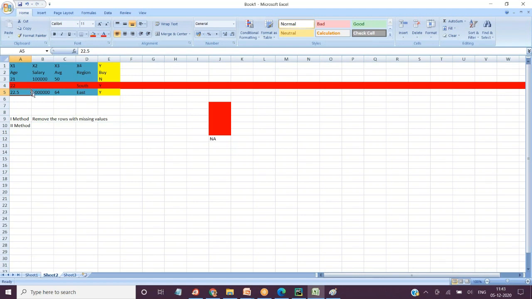So on the numerical value, you perform average. This is not numerical. This is a categorical value, right? On a categorical value, what we do is we look at the maximum occurring value, so that becomes the mode of that column. So in a numerical column, we take the mean of the column, and for a categorical column, we take the mode. So let's say if north is appearing the maximum number of times, we replace that with north.